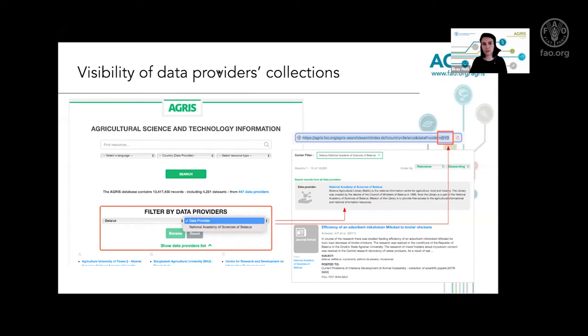In this example, one last thing that I want to underline, I'm just changing the place of the photos. If you look at this URL, it finishes with BY0. This is the unique AGRIS ID that I mentioned in the earlier slides. Every data provider is given this ID. And when you filter the data providers, you can see this URL. This is a permanent URL to your collections. What happens is that, for instance, the Belarus colleagues can embed or link to these specific collections on their website, rather than using any other infrastructure options. I hope this makes it clear what the benefits are that you can get from AGRIS: not just the organizational profiles, but individual digital collections are also quite visible in the AGRIS database.